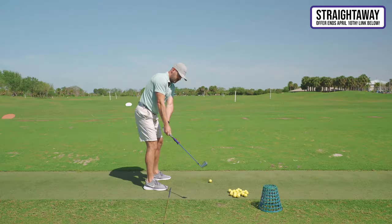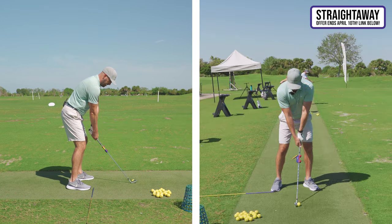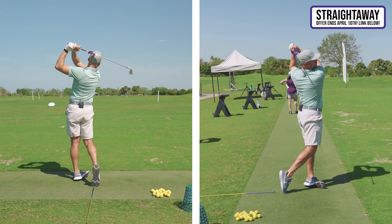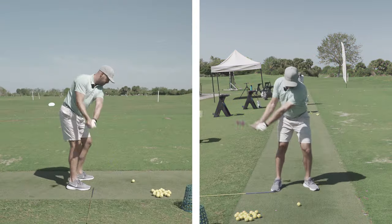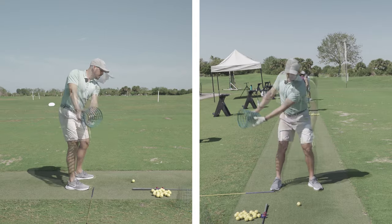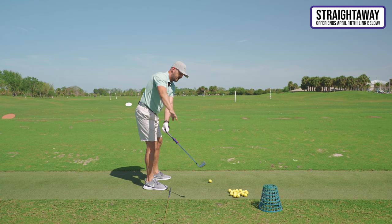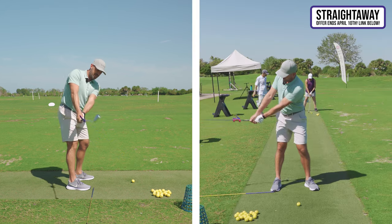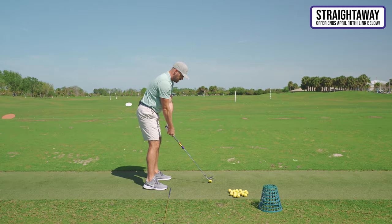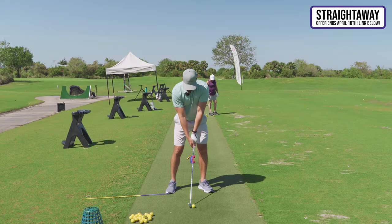I've got the red line right down the shaft and the blue right over the eye — it gives such a good visual. Let me feel that little turn and tilt of the body. When I'm doing that, it feels like more core than normal. I feel a little bit of a left-side oblique crunch. The club feels like it's staying much more outside. The face definitely feels more at the ball — I'm not rolling it as much as I normally would.